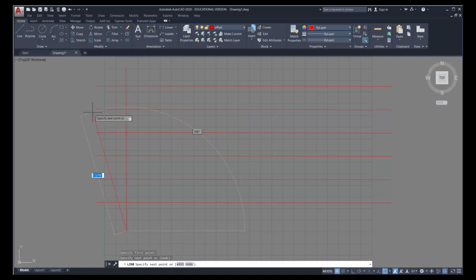And this time, press Enter, I'm going to offset that 1.5 inches. And I'll click on the line, and I'll click on the side. Click on the line, click on the side. So effectively, I've made a grid, 1 inch in the horizontal direction, and 1.5 inch in the vertical direction.